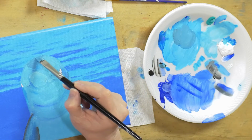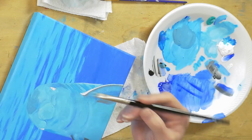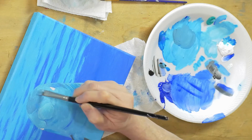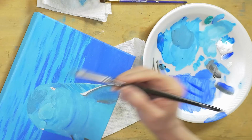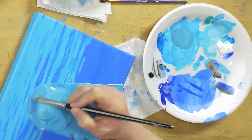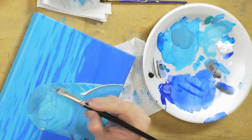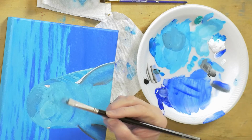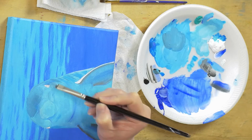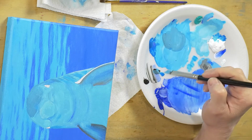Don't forget there's a dip in his head there in the middle. And coming down to the muzzle part. If you're not covering the color that's already there, you don't have enough water, you're kind of dragging that acrylic across, you do need to add just a touch of water. I mean a touch. Just barely touch the surface of the water. And it's darker on the outer sides. So he is now becoming a different color than the background.